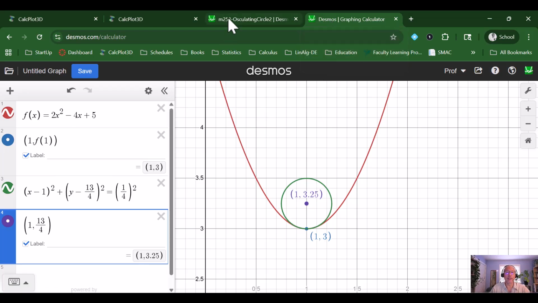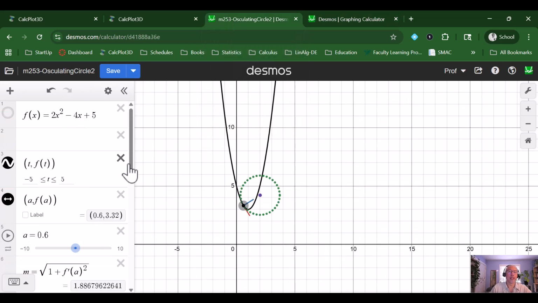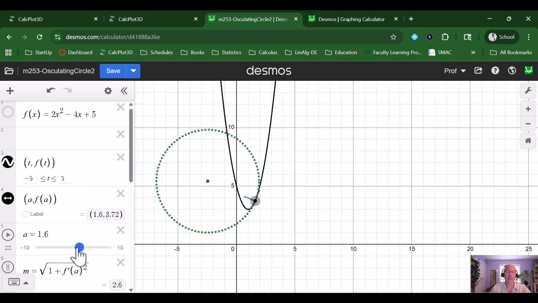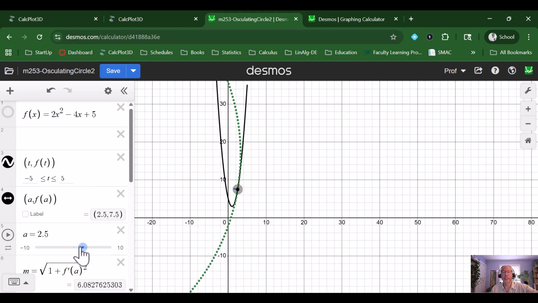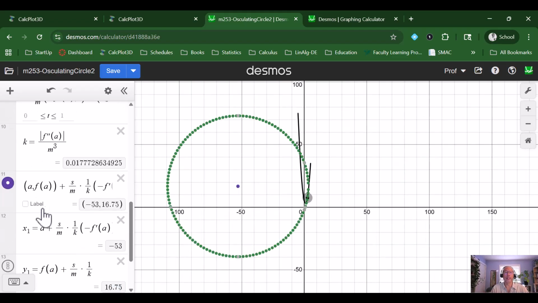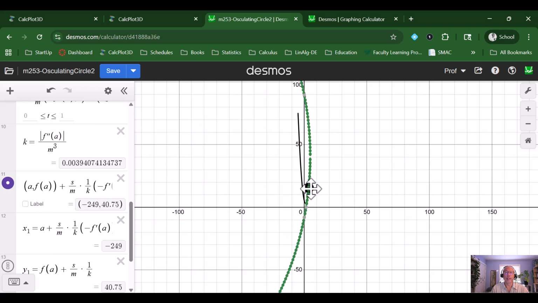Desmos can do that for you. I wrote a little program that allows you to move around and see what happens to the circle as you go along. As you go to parts of your curve that are flatter and flatter, your curvature will get closer and closer to 0, and then the reciprocal of that will get really, really large. So I'll need to zoom out to find the center of that circle, and if I keep going further out along that curve, your circle will just get bigger and bigger.